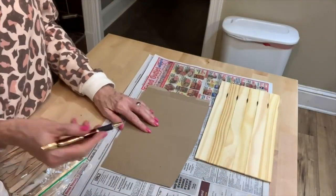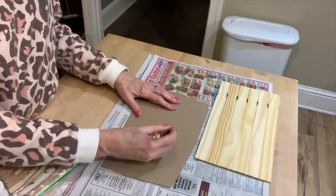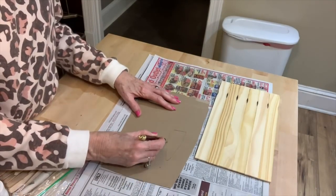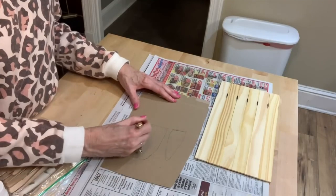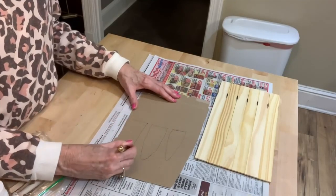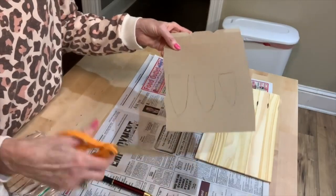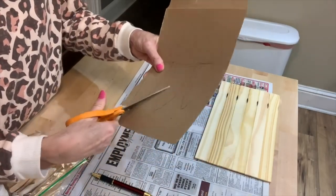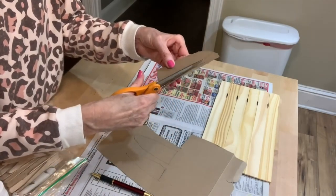Now, I'm going to just freehand a carrot pattern, and you can make yours as large or small as you want. But I just made different little shapes and sizes. And then I'm going to add some little carrot greens to the top, and then I'm going to embellish my piece. And you'll see at the end how I embellish it. I wrap some twine around it, and I added a messy bow to it.